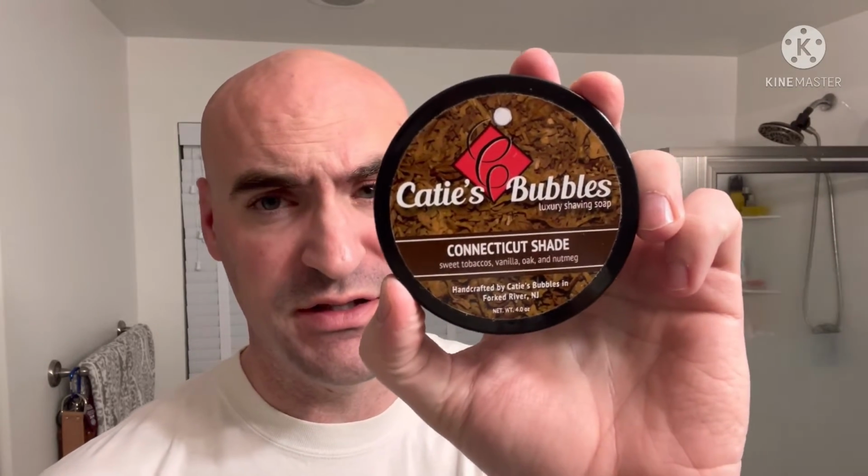This evening, we are going to be using one of my favorite soaps, brands anyway. That is Catie's Bubbles. This is the Connecticut Shade scent, and this is really, really good, especially if you like tobacco scents. It smells fantastic. Now, I showed you the lid because I'm going to face lather, and I've had the soap kind of soaking or blooming a little bit.